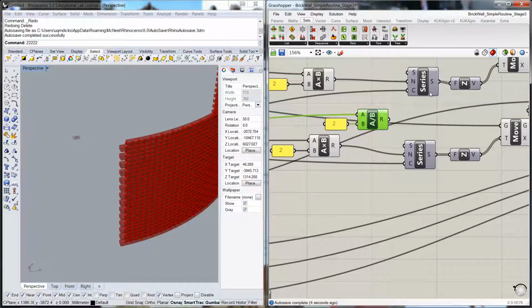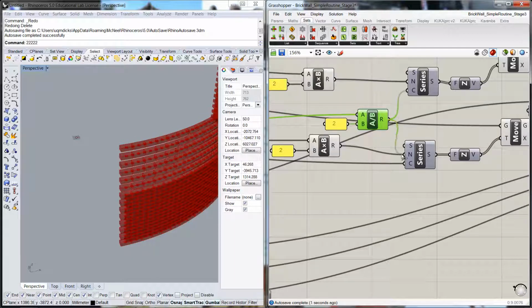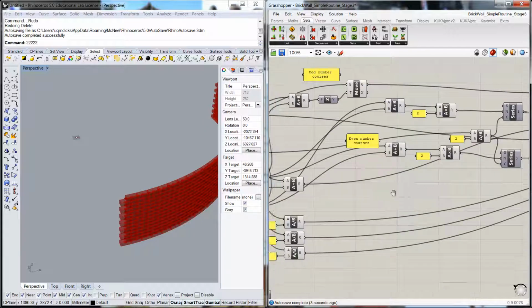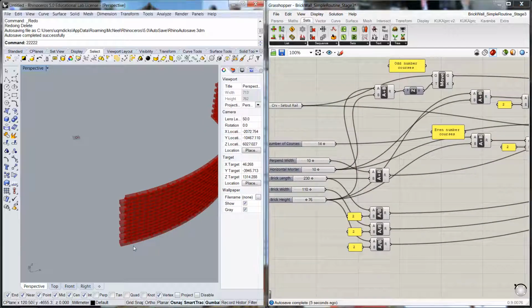Here is that series, so instead of that we're going to connect there, and connect there. So we've got then 14 courses.